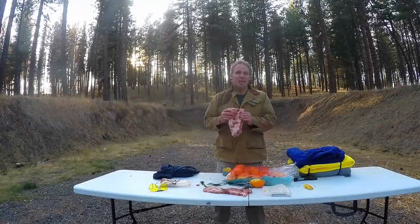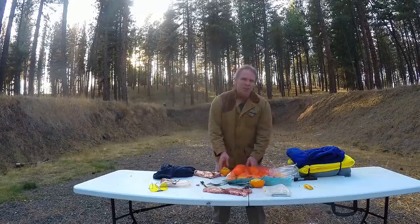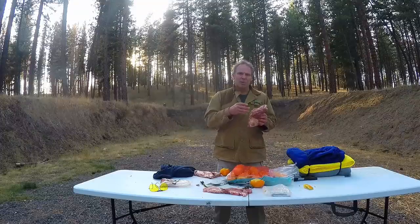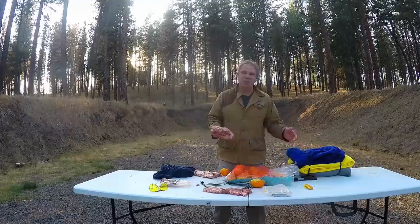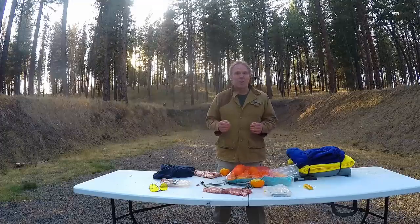Our double-aught pellets did a lot of damage to the ribs on the front of the target where they hit a rib and shattered it. They also did a lot of damage to our orange lung tissue. The ribs on the back of the target broke where the pellets hit a rib. Some pellets were stopped by the ribs, some by the t-shirt on the back, and some were stopped from the first through fifth layer of fleece. 12-gauge double-aught buckshot, exactly as expected, is going to be effective.